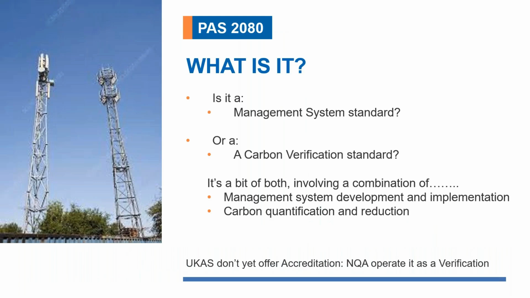Is it a management system standard, or is it a carbon verification standard? In the world in which I operate, ISO management system standards, there's a clear distinction between those two things. This one, PAS 2080, it's a bit of both, to be honest. It involves a combination of establishing a management system and it involves quantifying carbon, greenhouse gases, and planning to reduce those greenhouse gases. So it's a nice, comfortable mix of the two. And again, that's part of the strength of PAS 2080 overall.